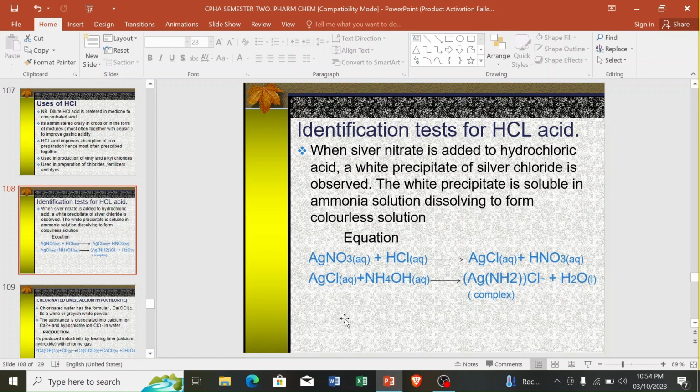However, we have what we call assay of HCl. Assay is a titration that we do for HCl or hydrochloric acid, that we have pharmaceutical assay. So what you need to know about pharmaceutical assay is a titration in simple term, another word for it. But this that we have just done identifying is what we call qualitative analysis, while titration is quantitative analysis. So quantitative analysis, another word is titration, another word is pharmaceutical assay.